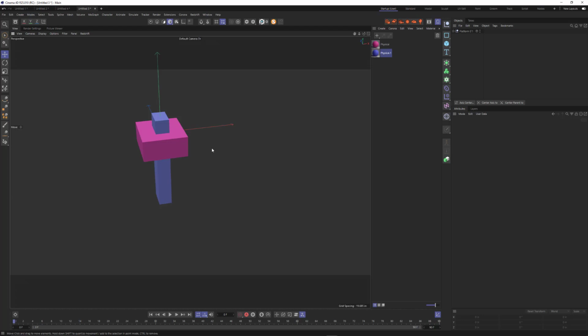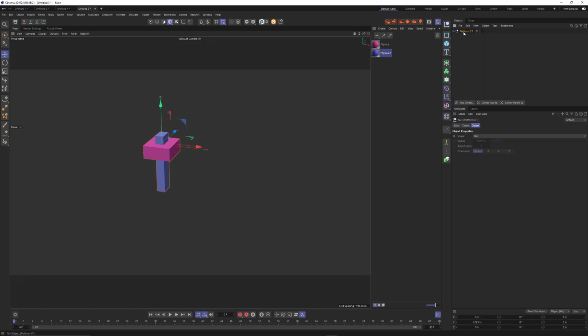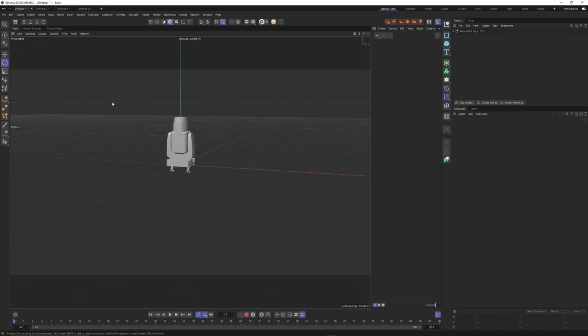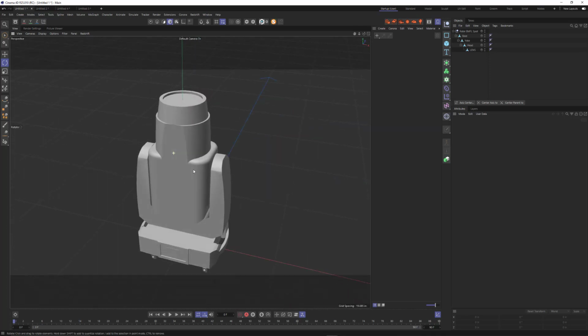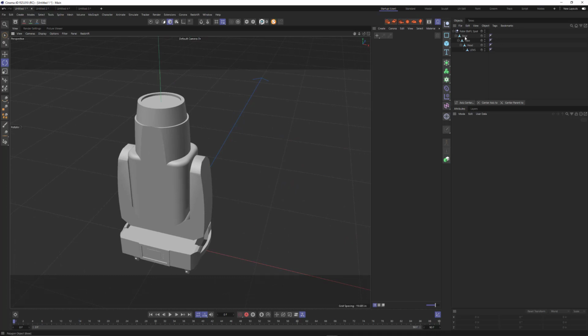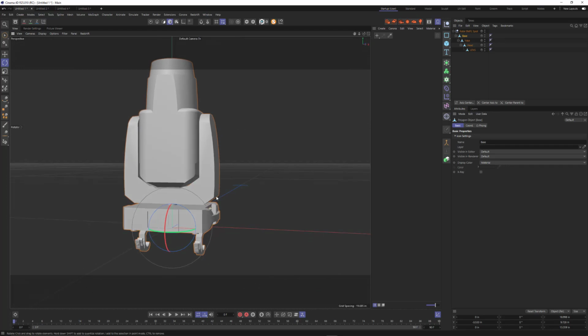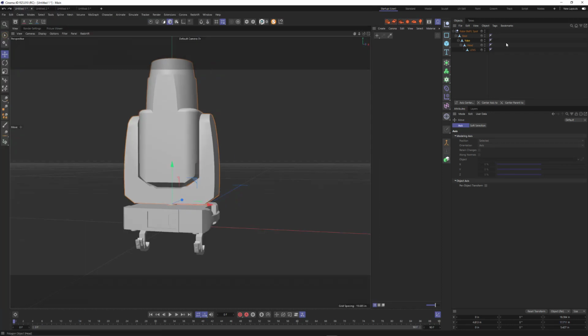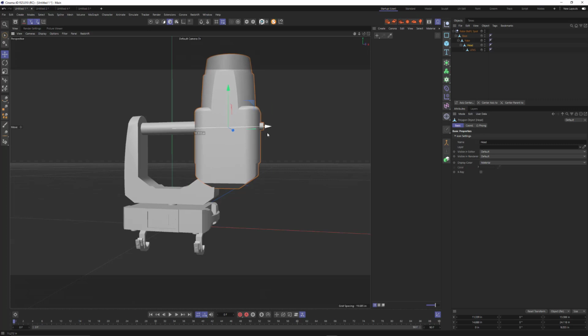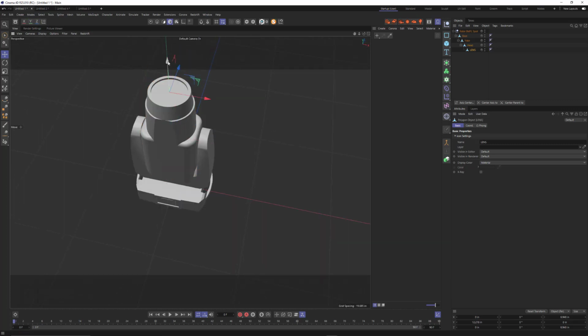All right. So let's look now at the cloner object, which is similar to instances, but is a different kind of tool that works in a more powerful way here. So I'm going to jump over here. I have a scene here. So I just have this one little Robe light sitting in here. It's sitting on the ground and it has its C-clamps. Oops. Sorry, everybody. And so this is really simple. I just have the base as one object, and then the yoke here as another object. And then what I call the head, or what some people call the body of the light. And then right up here at the top, we just have the lens.